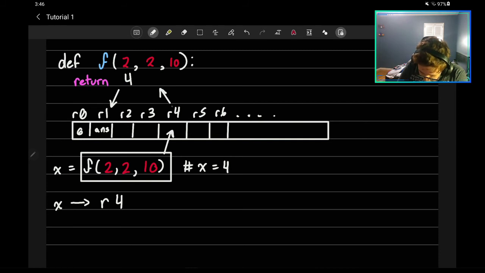And register 4 goes, well, I wanted this at the top, or I wanted the function, and it's pointing me to register 1. So what I'm going to do is I'm going to copy the value in register 1, which is the number 4. Immediately after doing this, the arrows get erased.